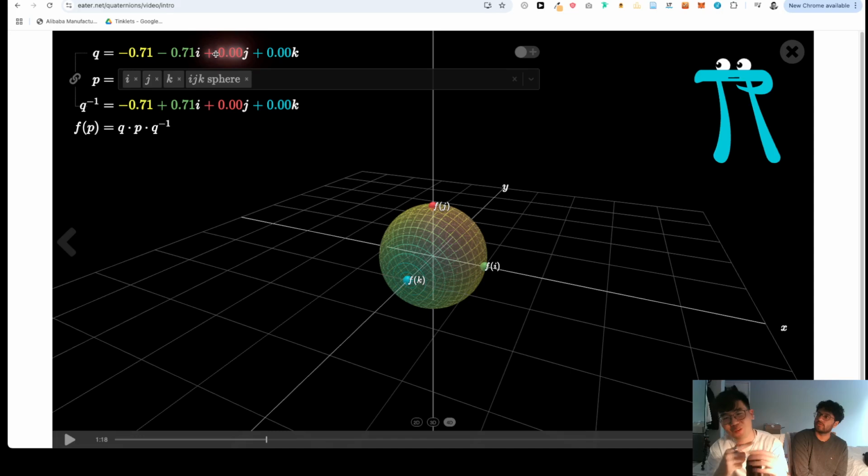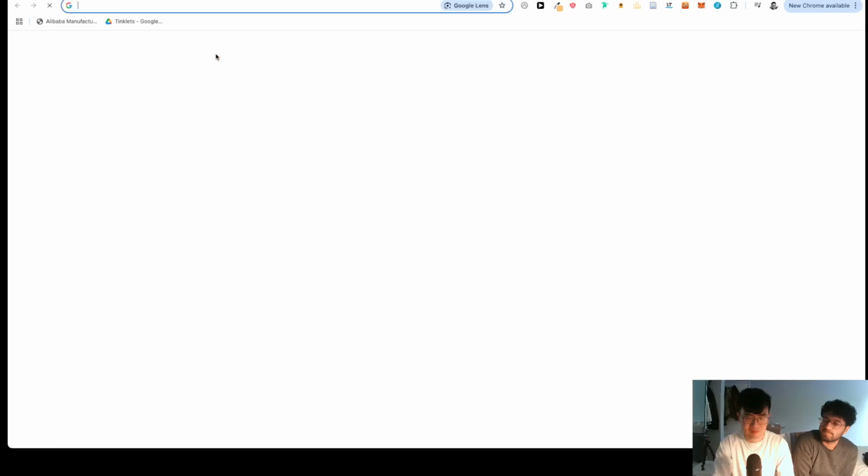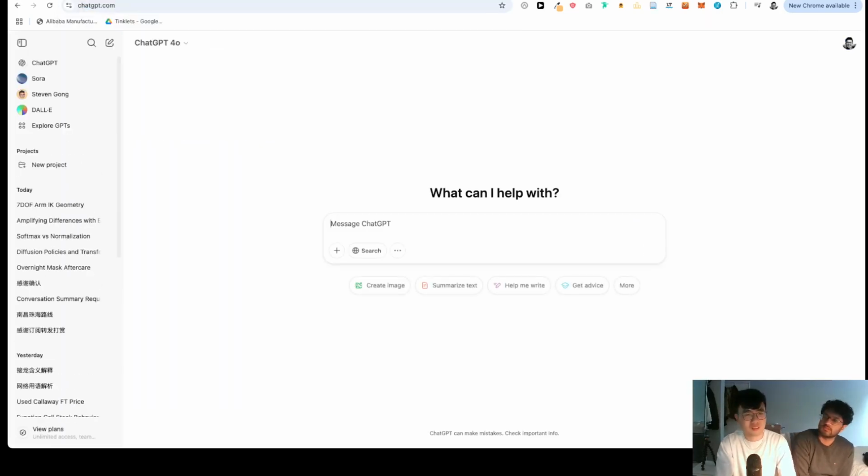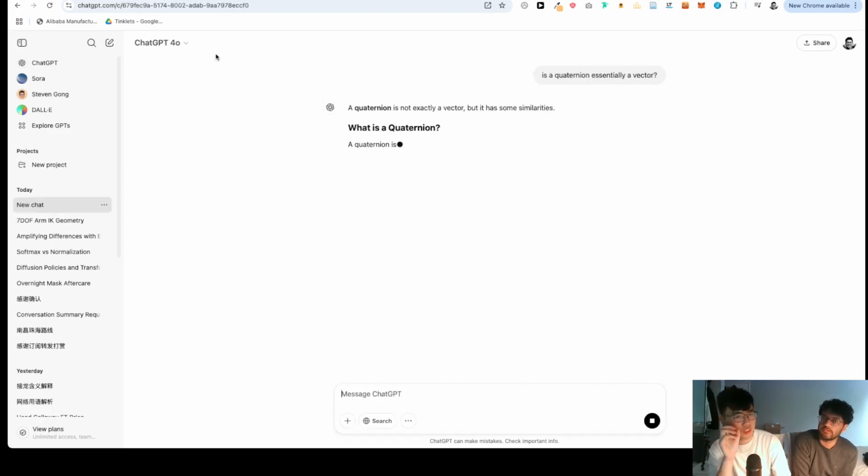You can't visualize it anymore. Whoa. Huh? Yeah, I see what you mean. But this is not a vector. This is just some random quaternion. It's effectively a vector. It's a vector with 4 properties, numbers. Essentially a vector, though not fully, because some of the properties don't hold, like addition. Yeah, it just has similarities.